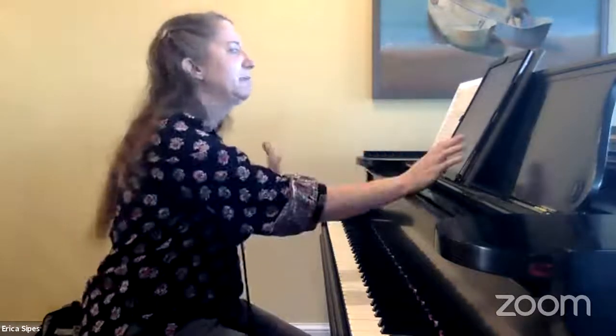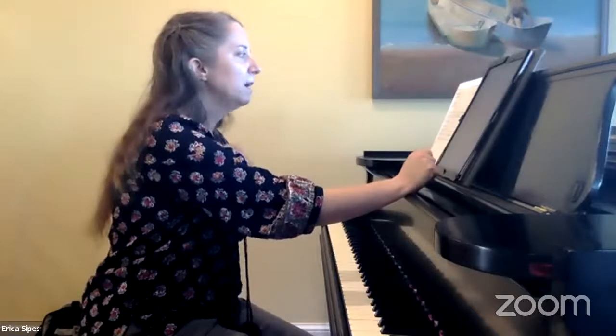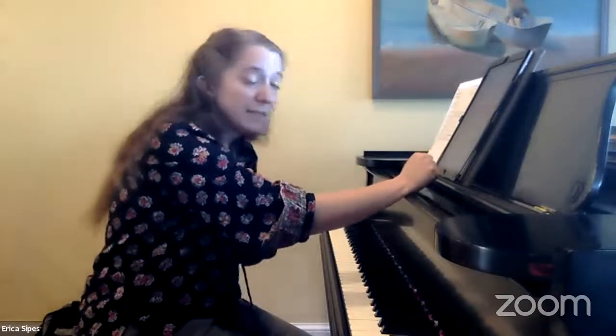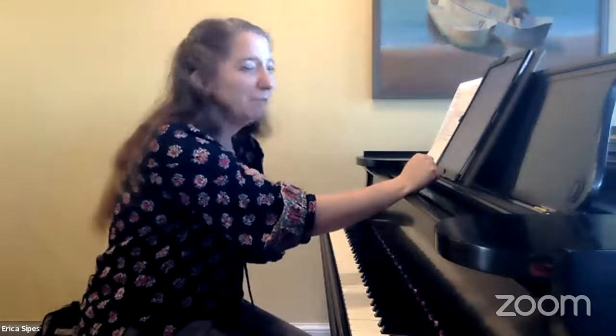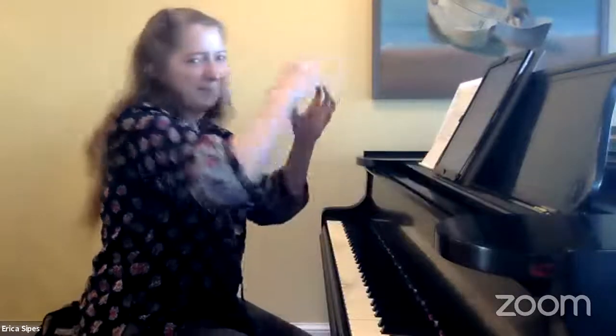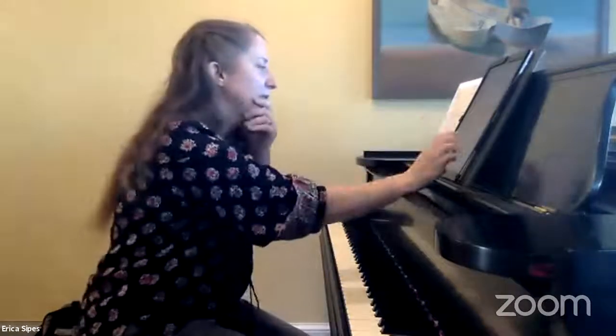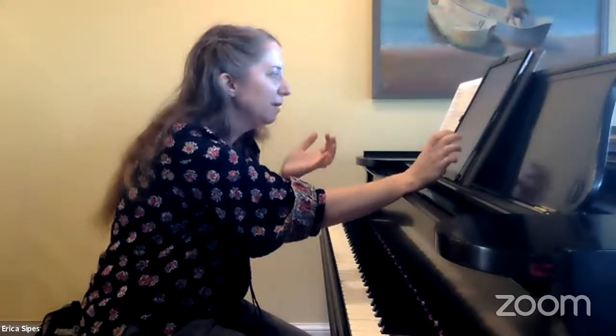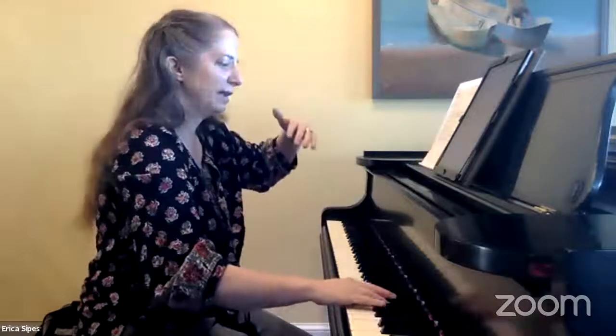All right, 4 flats, another one in 3/4. So I think it's A flat major. As I scan this first page, there's lots of A flat major chords in here. Typical Debussy, we've got 3 lines here to read much of the time. But as daunting as that sounds, Debussy had a reason to do that. It doesn't necessarily mean it's more difficult. It's just his way of delineating the textures. So hopefully I can pull this off. It looks like it repeats a lot of the same motives. We've got a lot of these downward scales.